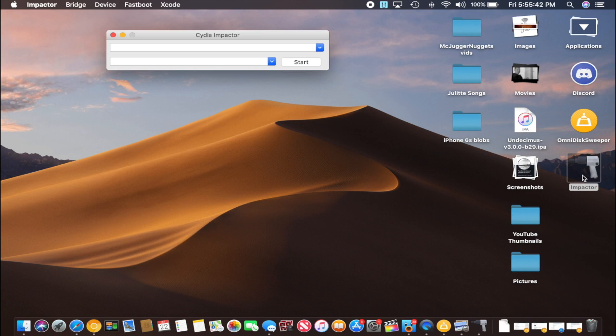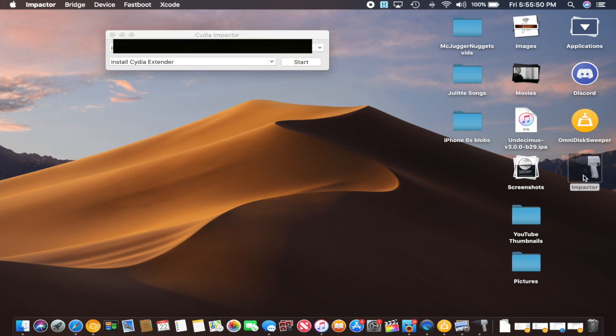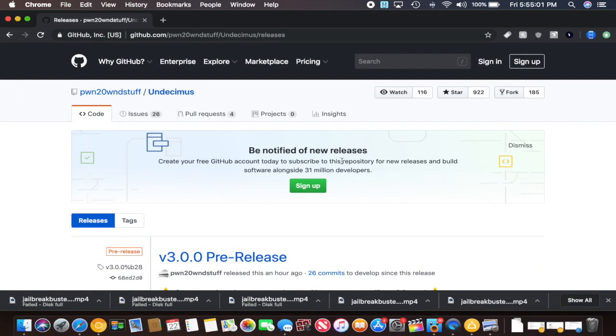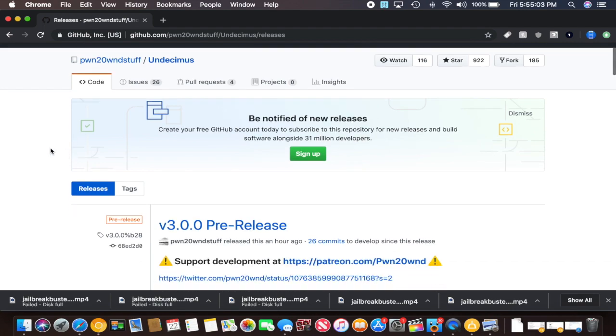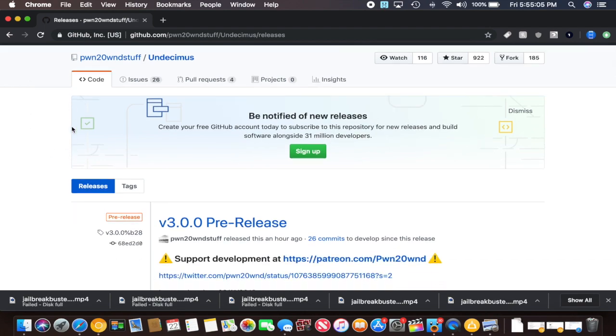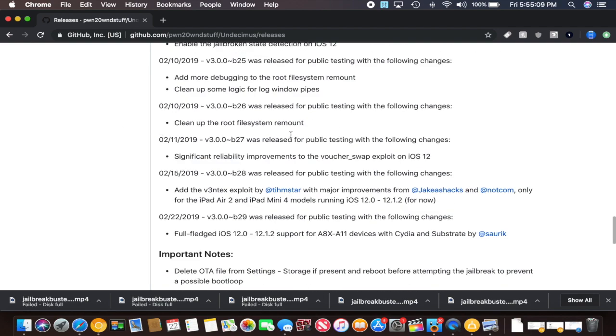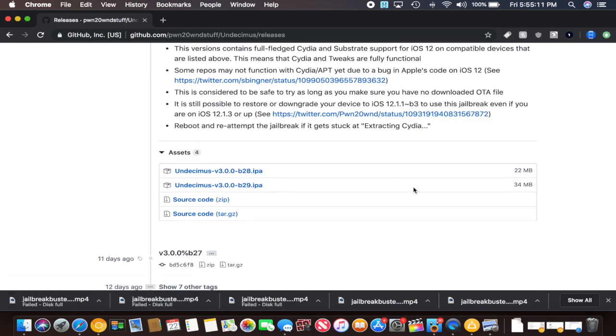Also, as you'll see later on in this tutorial, it is imperative that you update Cydia Impactor to the latest version. If you don't do that, then Unc0ver won't install correctly, and it will just crash every time. Also, if the jailbreak does succeed, but your device is having trouble booting up, the early version of this jailbreak has some sort of issue where there's the Apple logo. You should be able to fix this by just turning off system daemons in the app settings.